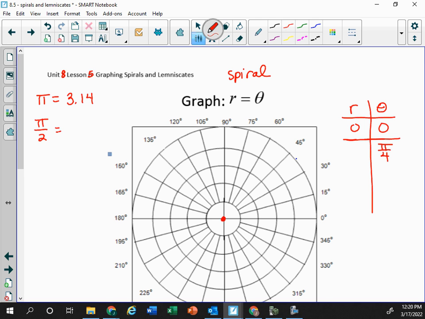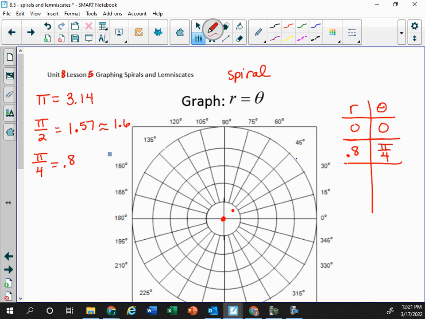Okay, dividing something with a decimal. What is pi over 2, guys? Without a calculator, you can do this. 1.5. Good job. Yes, 1.57. And guys, I'm even going to approximate that to 1.6. We're graphing it on this lovely graph. There's no difference between 1.57 and 1.6. But turning it into 1.6 makes pi over 4 easier. 0.8. So if theta is pi over 4, we're going to say r is 0.8. We're just doing the decimal equivalent of that. So on your graph, you need to go out 0.8, so not quite to 1, and then around to the pi over 4. Okay.